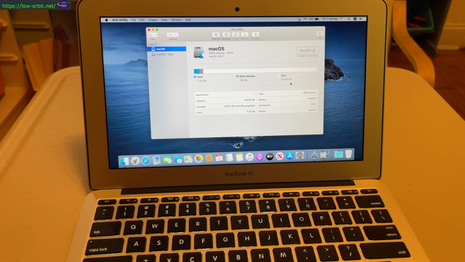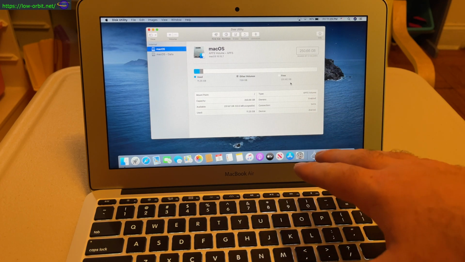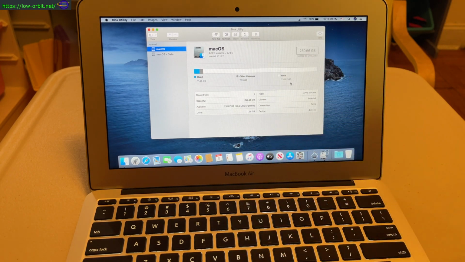So I paid under $200 for this on eBay. You can get them with the i7. If you get an i5 of this year, you can get it closer to $120, $130 from what I've seen poking around eBay. But for an i7, it's going to get closer to $200, but you can still get it under. So this was a pretty reasonable price, but I've seen them cheaper for i7s. This being a 2012 MacBook Air.